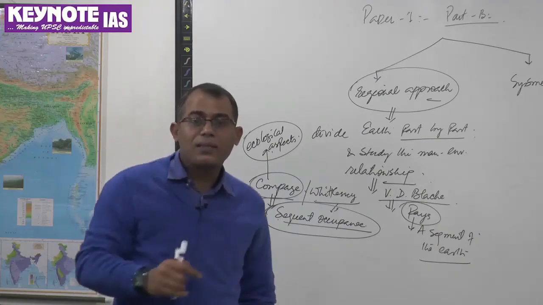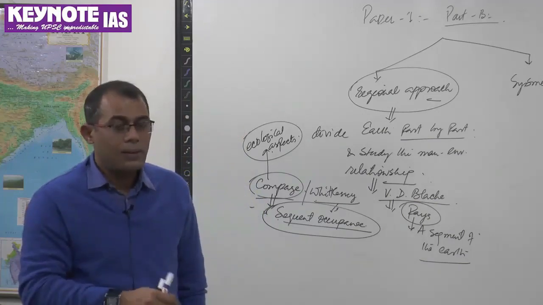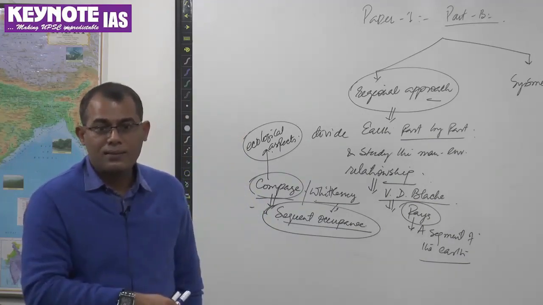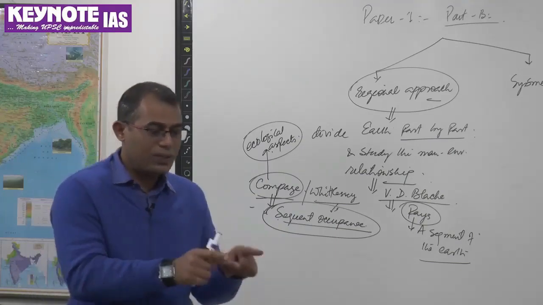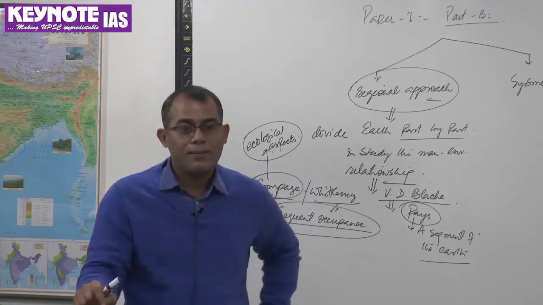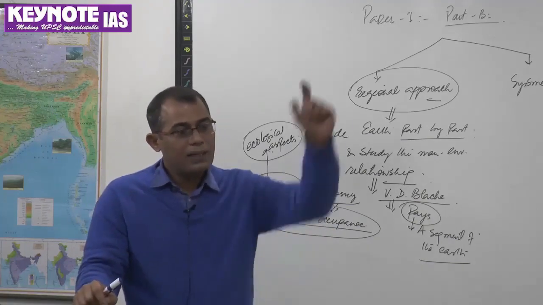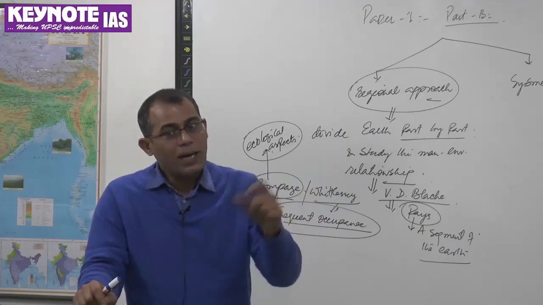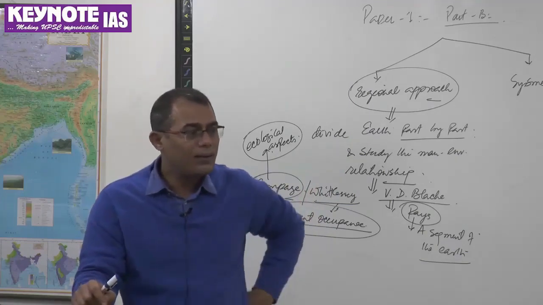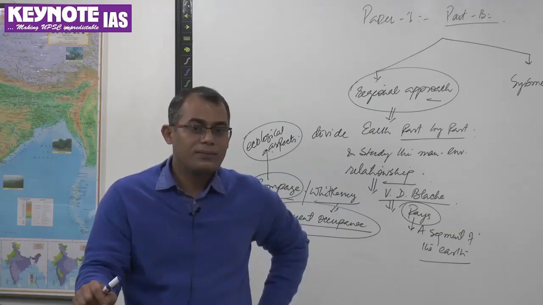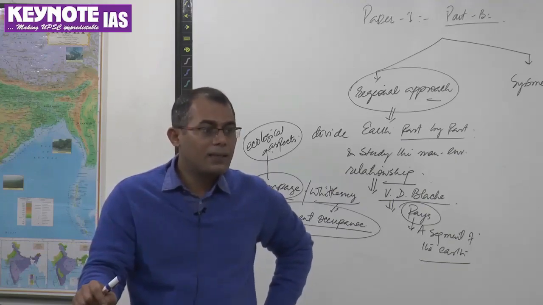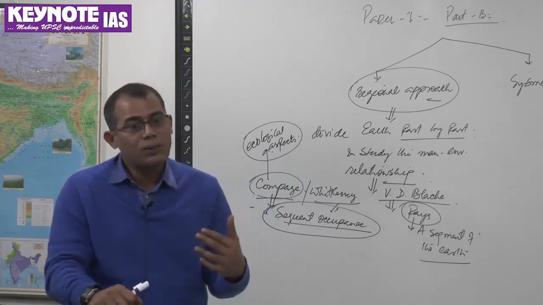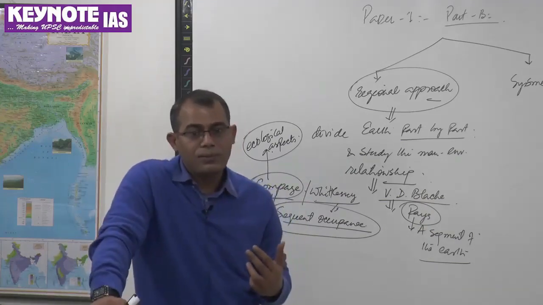Thereafter, the Indus Valley civilization would have started. After that we have Aryans. Then after that we have Mughals and Turks and all. Then after that we have Britishers. So, sequent occupance of an area, right? Now, the man-environment relationship: if you look at Aryans, why did the Aryans come to India? They found this land suitable for settlement, for agricultural activities, because at that time agriculture was the most dominant activity of humans, right?